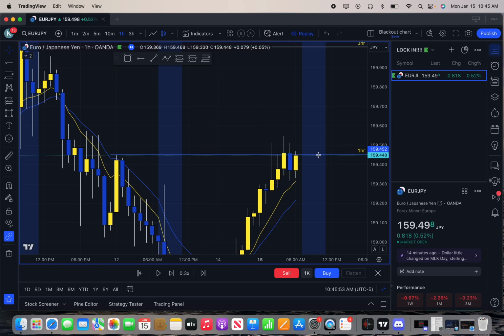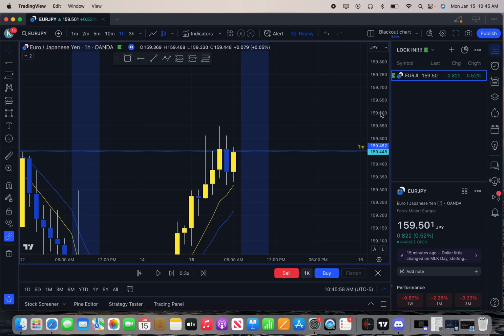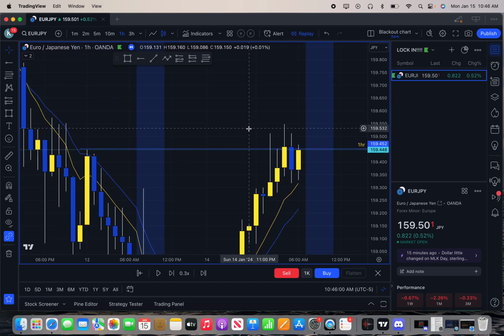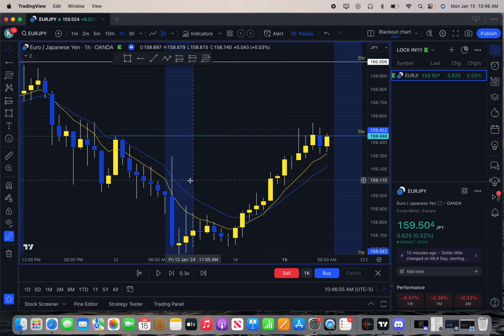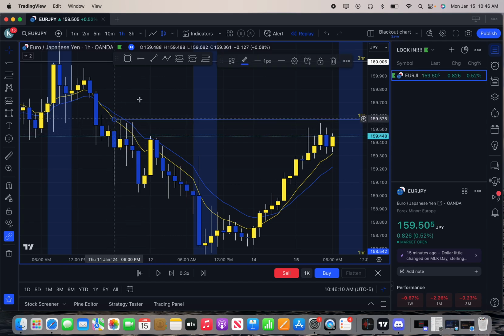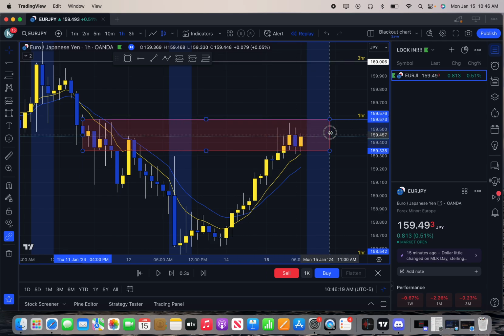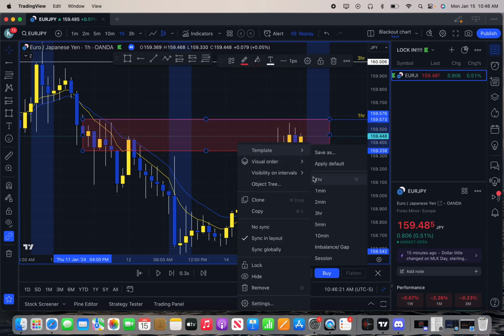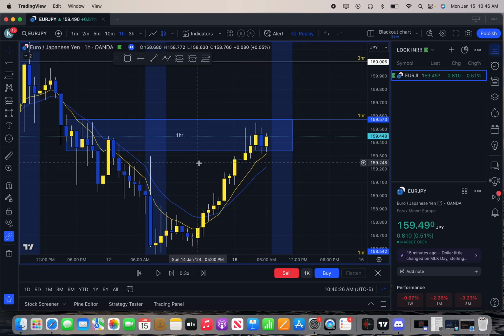So as of right now, we're just looking to see, hey, has price broken this high at all? So we take a look. We see that yes, when price had pulled back to here, well, hold on, nope, that's not even right because this was the low. So the pullback, the highest pullback was here. So we can go ahead and draw the 1 hour open zone here. And we understand that while price is within this area, we are only looking for sell opportunities.